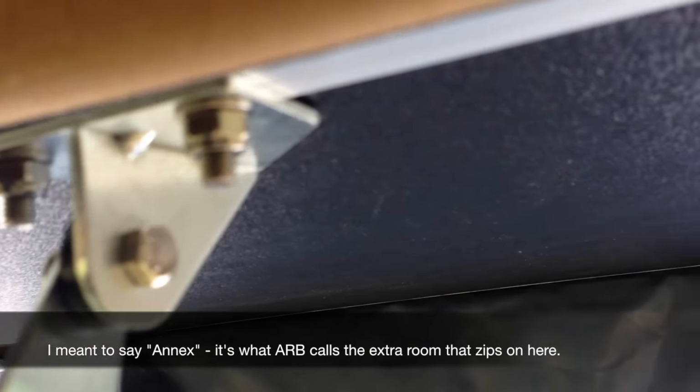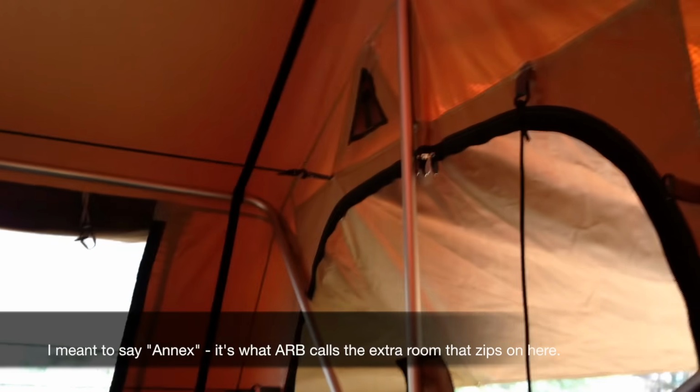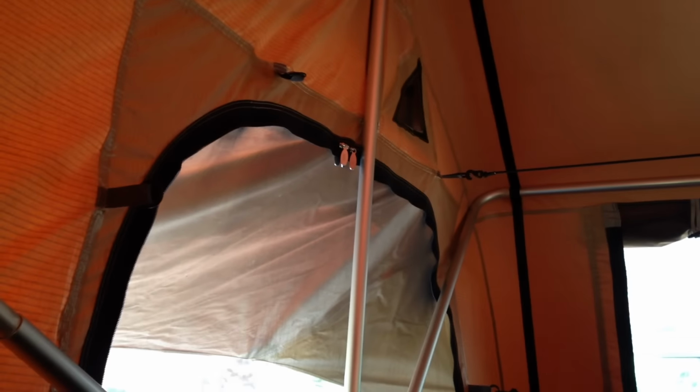Especially if you do some winter camping, because it's going to give you a sheltered area to stand and get dressed underneath here. Underneath the actual tent here is a ladder and everything. You've got a lot of room. I've got the cover hanging there, but as I leave, I'm going to put the rest of those straps back across, one there and one over here, and then I'll be done. And then I'll cut to the other camera so you can see me collapse it.